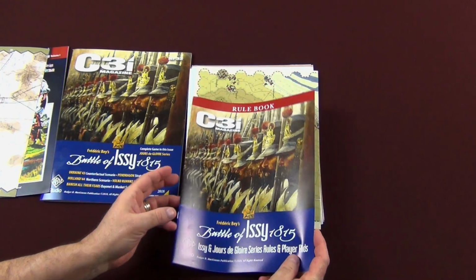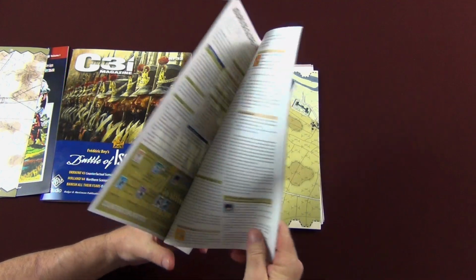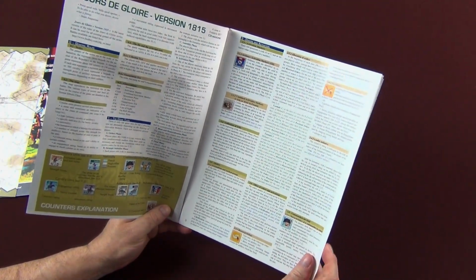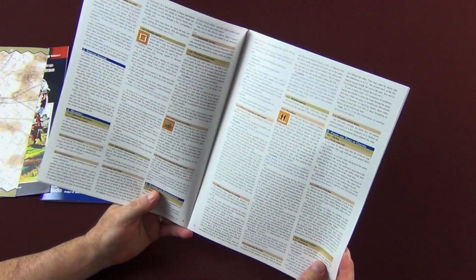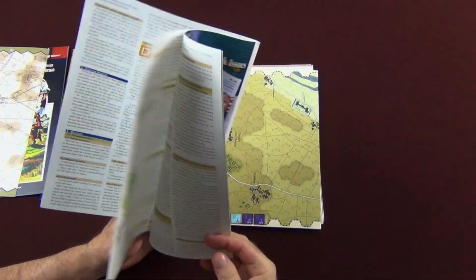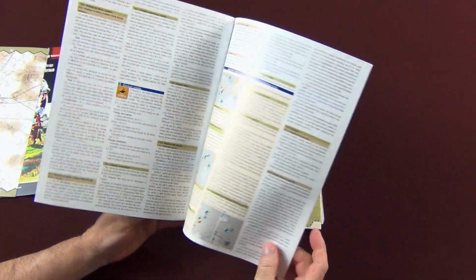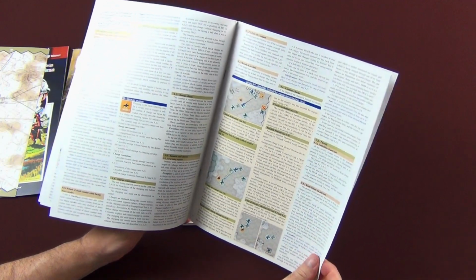Then you also have the Battle of Essie 1815. This will be, like I said, a hit with Napoleonics fans. Starts off with your general rules, game turn, orders, and activations. And then we get to strategic initiative and movement, stacking and reinforcements, facing and zones of control, artillery fire, shock combat, cavalry charges, and then an example of the cavalry charge.